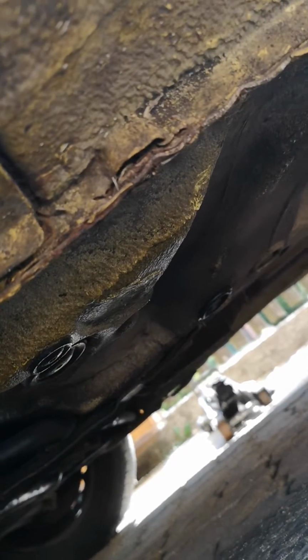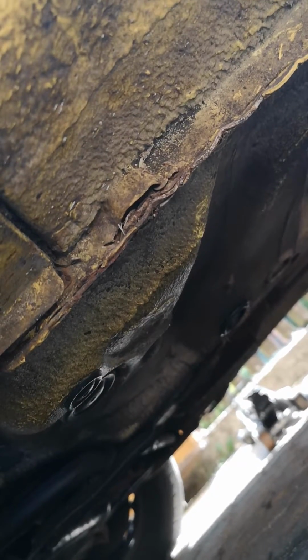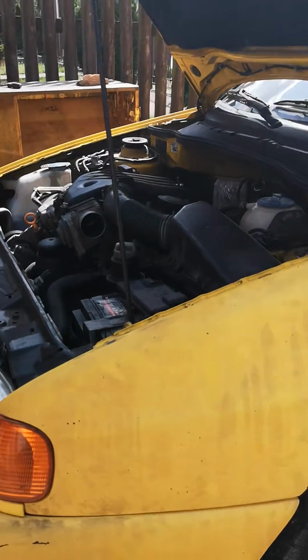Car has no rust underneath. As you can see, there's like small damage here, but there's just nothing. That's from jacking it, probably. Like in here, you can see someone tried to jack it and didn't know that you have to jack it in this spot right here, where you have this triangle stamped on the side sill. Yeah, faded fender. Yeah, that's why the gearbox doesn't work, because the fender's faded. It's obvious, right?